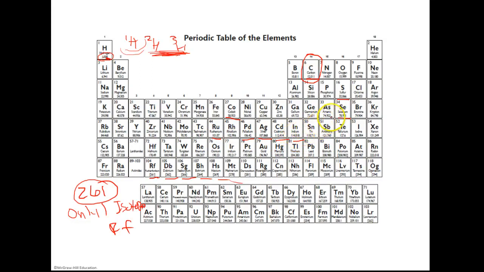So if I have a handful of sulfur, it's going to weigh 32.066 AMUs. It's not going to weigh 36, but there is a 36 isotope for sulfur. There might be a 33 isotope for sulfur, and a 34, and maybe a 31, but they're all different amounts. The percentages are different. So hopefully this makes sense, and that is it for Chapter 1. Please write down all the questions you have, and we will talk about it in class next time we meet.